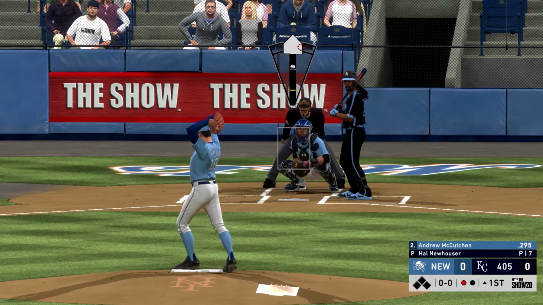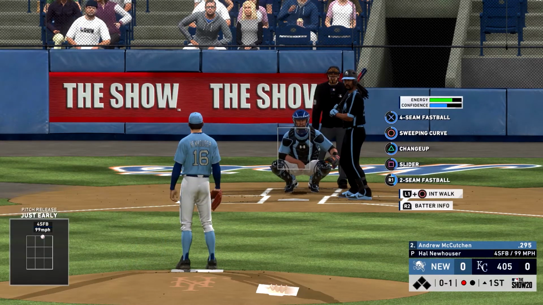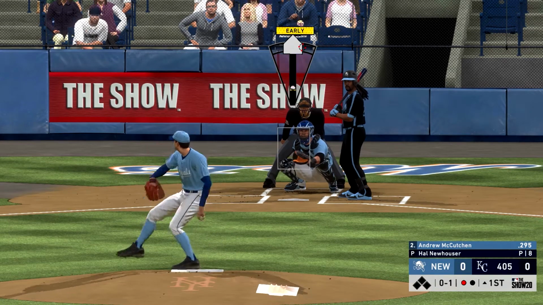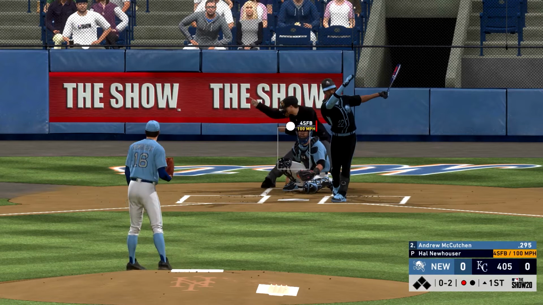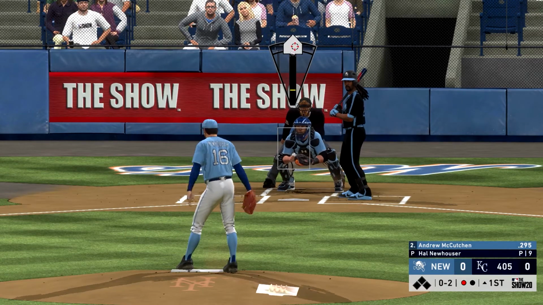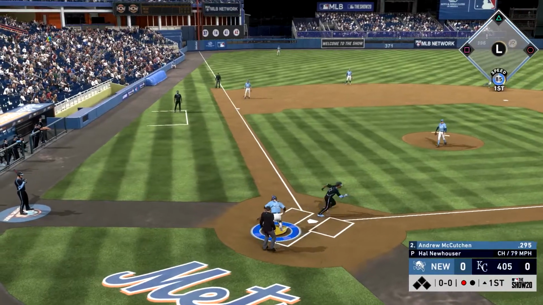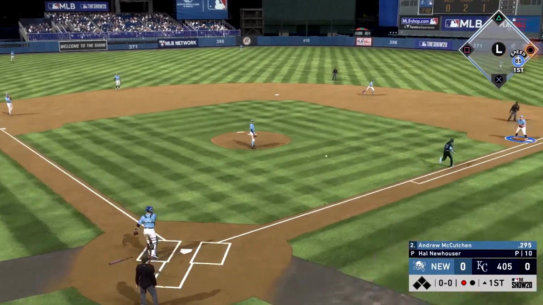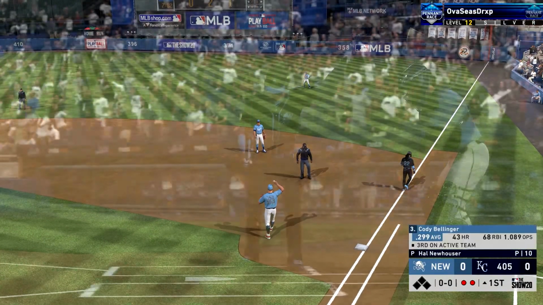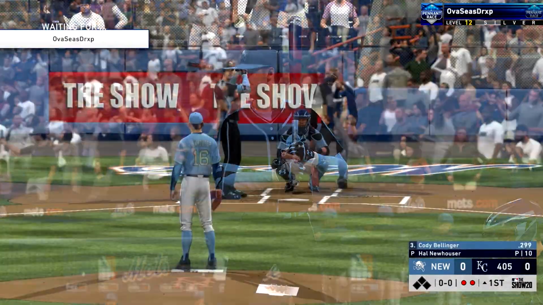I'll tell you what. If you do not have this Andrew McCutcheon card, if you've been watching any of the streams lately on Twitch, grinding out some of the events, and you have maybe 20 or 30,000 to spend, and you need a decent outfielder, go pick up this Andrew McCutcheon. This is probably the best card I've ever invested in. I've had like no issues with this card. All this card does is mash. And now that I'm saying that, he probably won't do that in today's game.